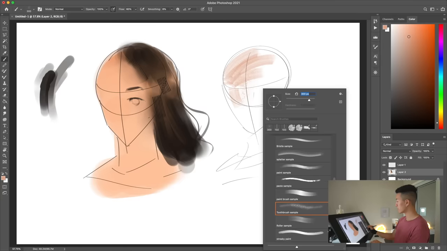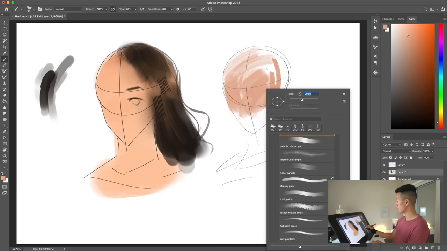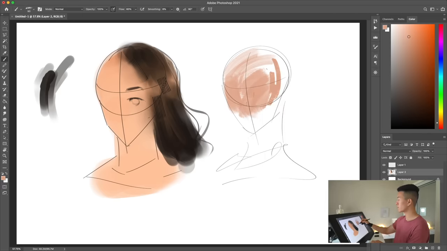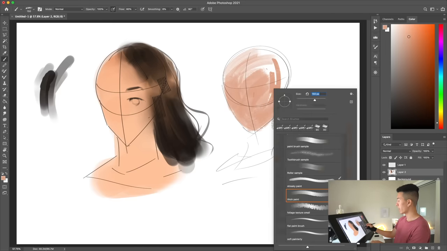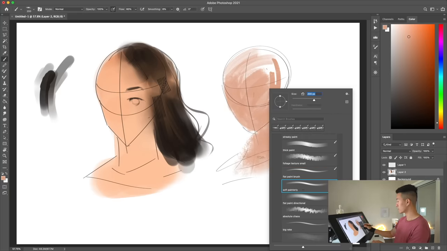I mean, coming down here, you can see I've got all of these different textured brushes, right? And they're really interesting to play around with. I actually don't use them for most of my workflows. They're here mostly because if I happen to be drawing something that would require a specific texture, I will have them on hand and I wouldn't have to go online to look for some new brushes or make one up on the spot.